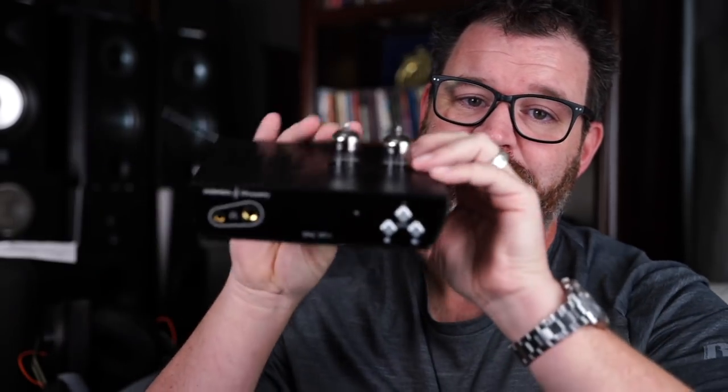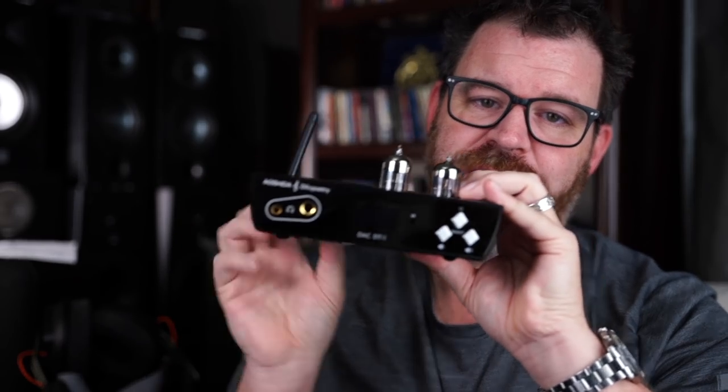On the front, you have a very nice Aoshida logo, then a treble clef for music, DILV Poetry, and then DACDT-1. The front panel is a wavy piece of mirror. This looks like — if Tony Montana had a DAC headphone Frankenfire that he kept by the bed at night because he had a lot of digital music. I was going to try to do an impression, I did it and then I heard myself do it, and it was absolutely horrible, so I didn't do it. I'm not including it.